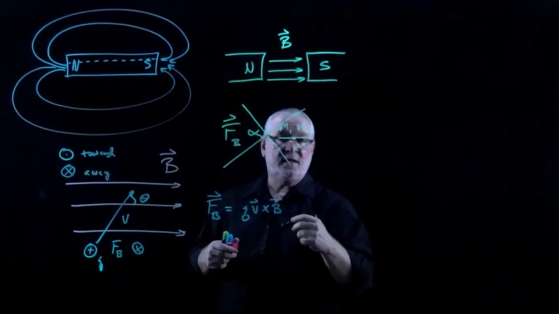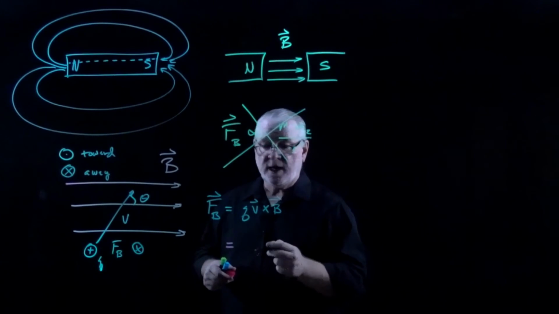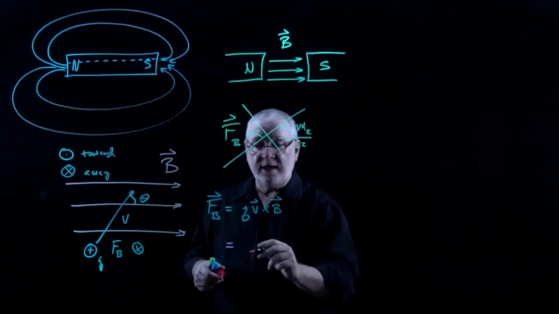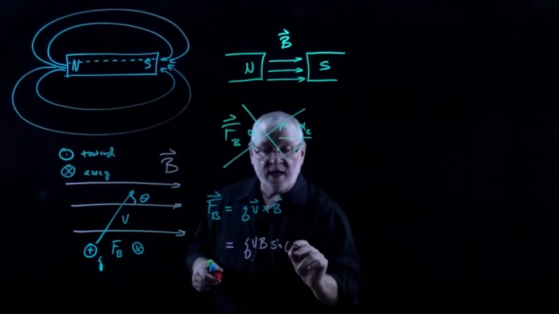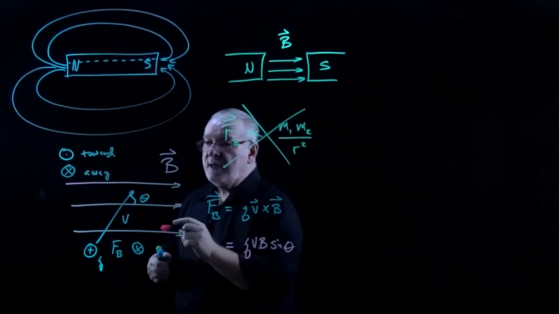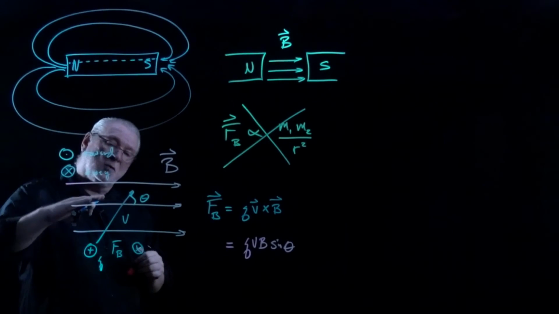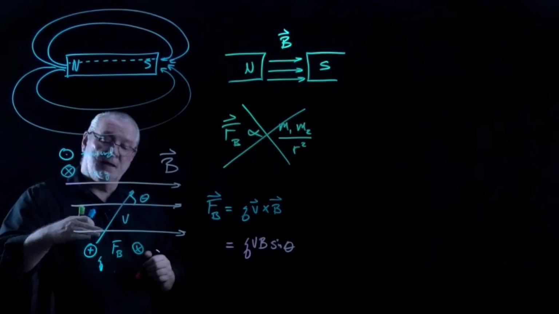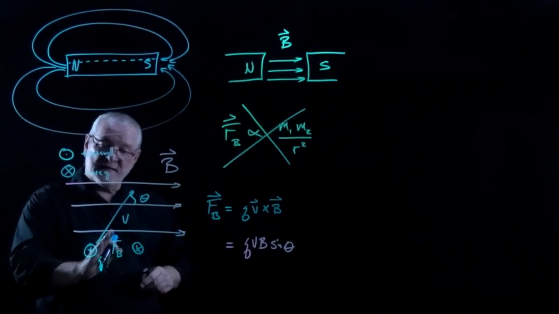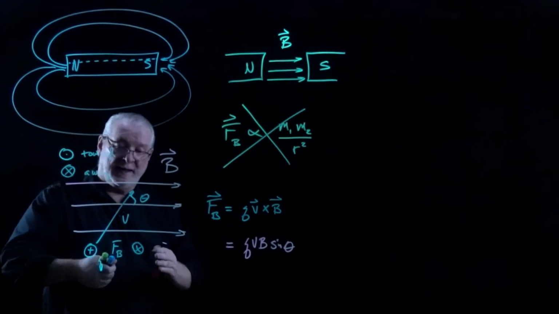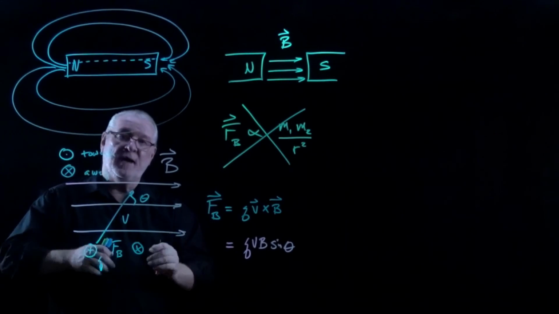Because the cross product can be calculated where if all we're interested in is the magnitude of the force, not its direction, remember we can drop the cross and add in a sine theta. So it would be QVB times the sine of the angle between them. As you can see, as this angle gets smaller and smaller, the velocity of the particle will get more and more parallel with the field. When the velocity is parallel to the field, the magnetic force disappears. It has to be moving across the field in some way. Perpendicular is best, but parallel produces zero magnetic force.